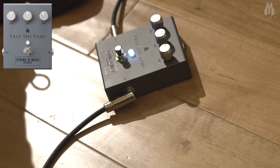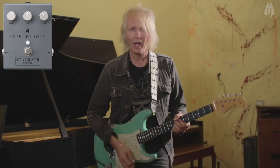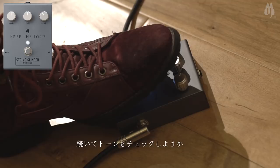Let's check it out with a bypass. Ha! Sounds kind of small, doesn't it? Let's check out the tone. Turned on, baby.